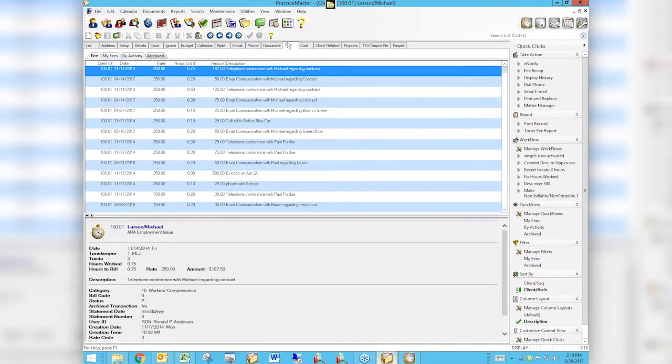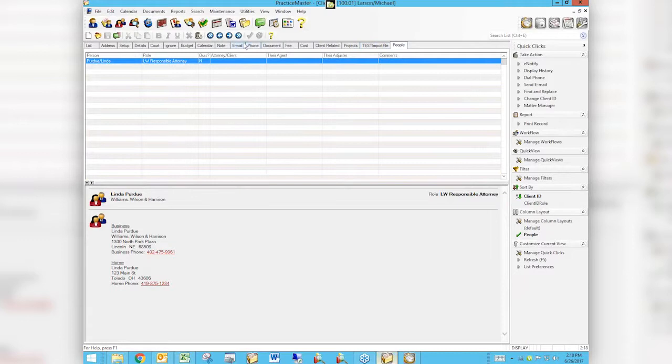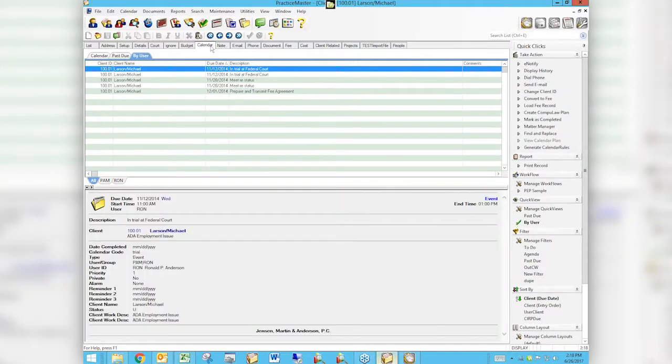And I can look at fees. And these are the fees for this matter. These are the costs for this matter. These are the people that are tied to this matter. These are emails, phone notes, those are all from the journal file, calendar items for this matter, okay? But the thing is, what if I wanted to look at all the calendar items? What if I wanted to look at all the documents or all the fees? Now, sometimes people have a hard time envisioning when they might want to do this.